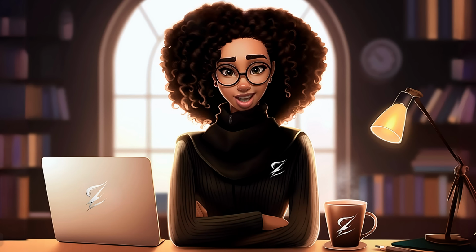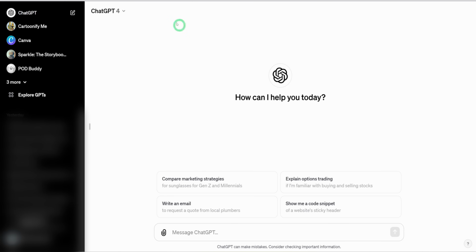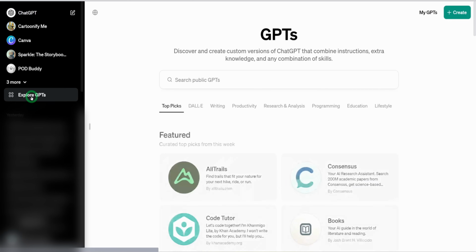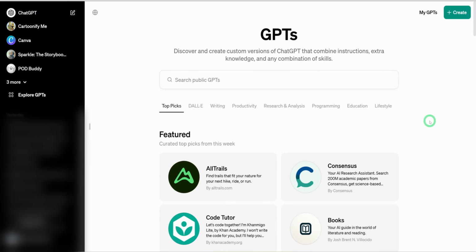So let's get started. Coming into ChatGPT, we'll be using ChatGPT-4, so you are aware of that. And ChatGPT-4 can only be accessed by people who are using the pro plan and above. If you're using a free plan, you won't be able to access this. Within ChatGPT-4, when you come to the left bar here, you would see explore GPTs. Once you click on it, it's going to open up the GPT store. So this is what was launched a couple of days ago by OpenAI.